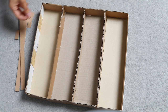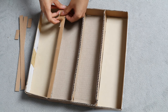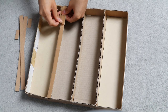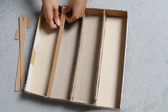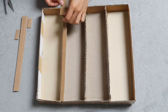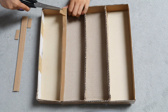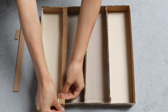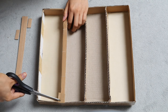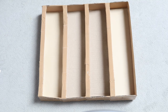For example, mine was not long enough, so I've put a small piece of cardboard at the end. And to finish, add a piece of tape on the edges to make it stronger. And the nail polish rack is done. So now it's time to decorate.